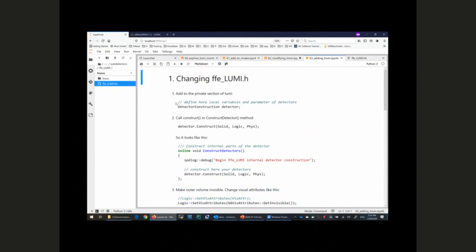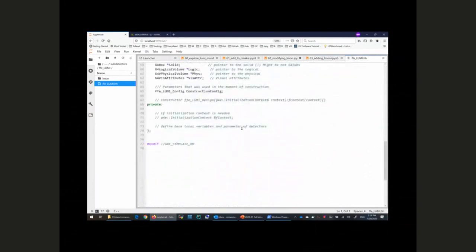And I want to add somewhere in the private section the detector construction. So once again, in the luminosity monitor, it doesn't have any kind of prefix, it doesn't have any namespace, it's just called detector construction.